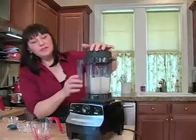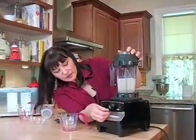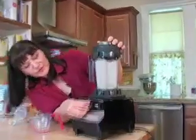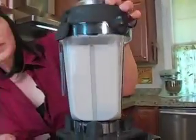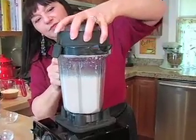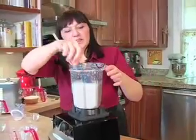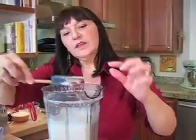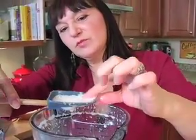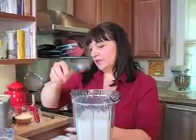Okay, and then we have to blend this until it's completely smooth and there's no graininess from the nuts. So we will start this. Okay, we'll see if it's done. Now what I do is I just scoop a little bit out and rub a little bit between my fingertips just to see if there's any graininess, and it's very smooth, and that's what you want. You don't want to be able to feel the nuts.